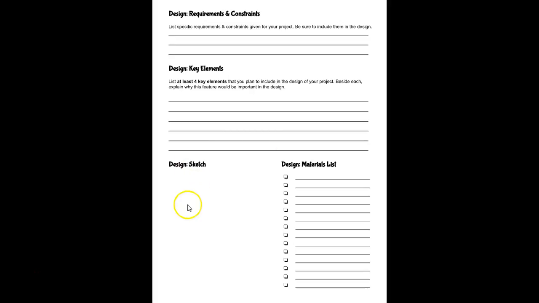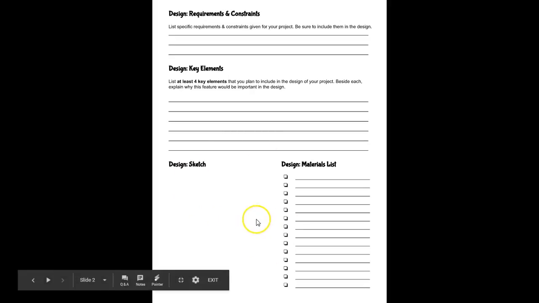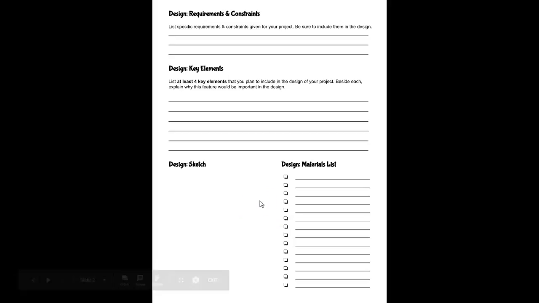At the bottom, you're going to include a sketch. Okay, I don't expect you to be engineers, architects, or be able to draw everything perfectly to scale. But if you could sketch out what it is that you're thinking of. So don't just go with your first rough sketch. Do a few sketches. Figure out what things you might like here or there. Try and give a good idea of what it's going to be like before you do the build. And then the last part is to write down the materials that you're going to need so that we'll know.